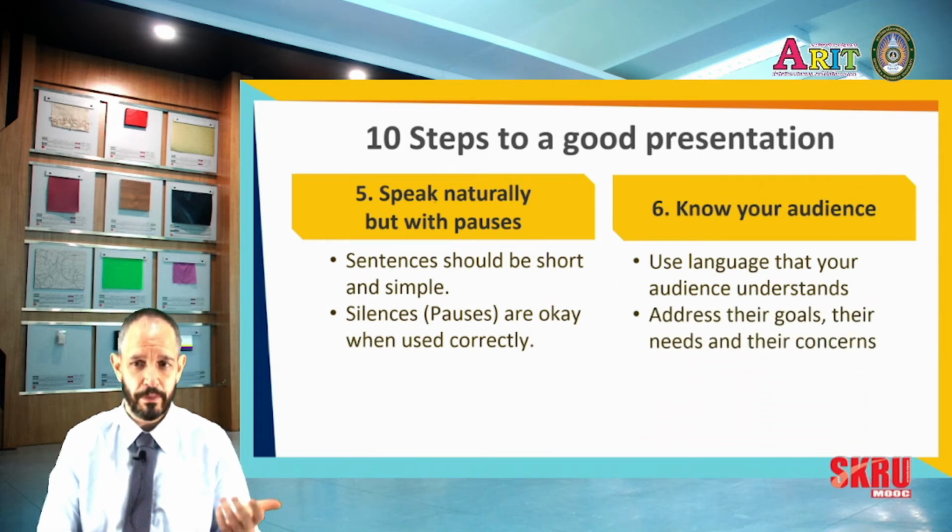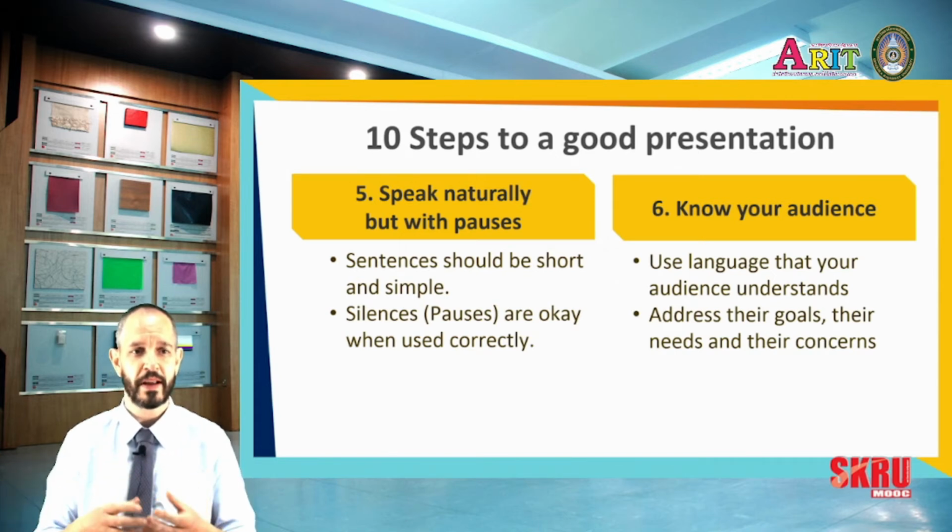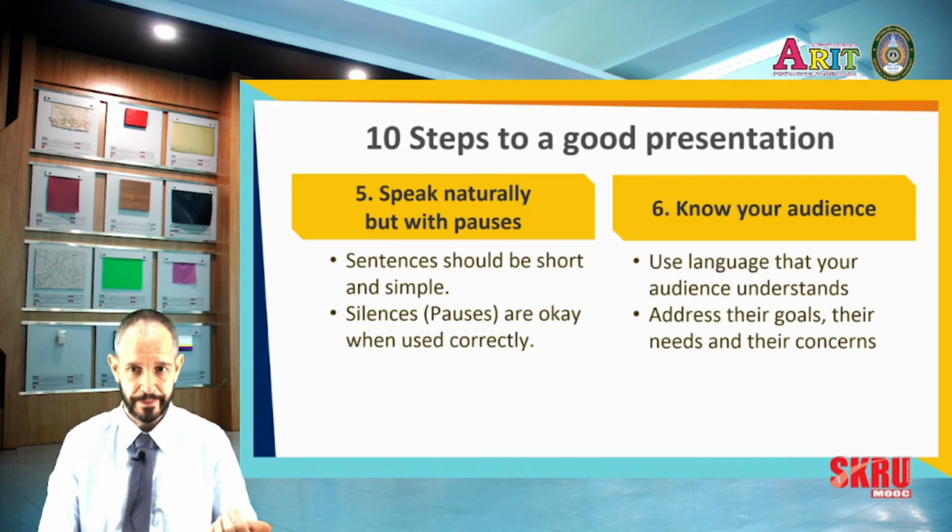Also, during your presentation, you want to address their goals, their needs, and their concerns. There has to be a reason why they're listening. They want to get something, so give it to them during the presentation. And this goes back to step 4, where you want it to be a conversation. They want to hear something that will advance them, something that will benefit them. Make sure it's there in your presentation, or else you will lose them completely and they will not be interested.